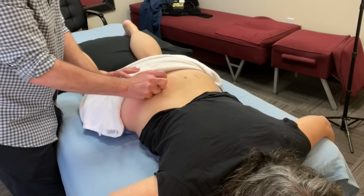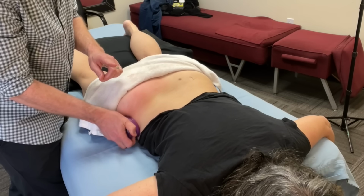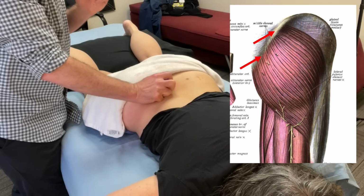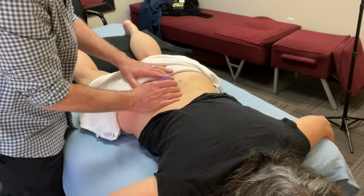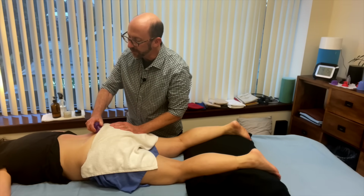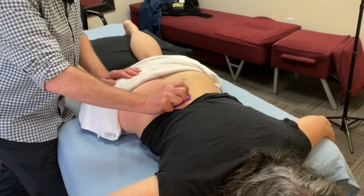So from the sacral fascia, going in the direction of the fibers, and then going cross fiber on the glute, back and forth. We're trying to lift the skin and the fascia to create some space in those tissues between the skin and the layer of muscle. And let's get a little bit, there we go. We have to follow the contour of her back while we use the cup, or we're going to lose our suction. Just like that.